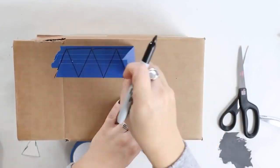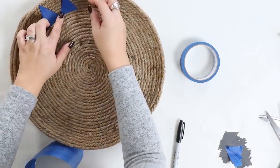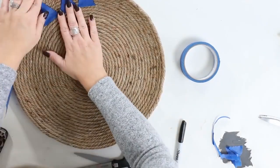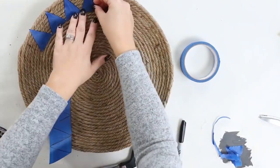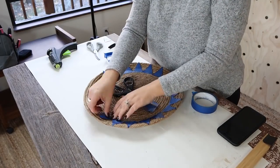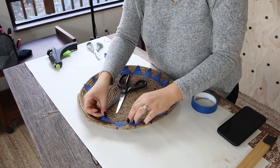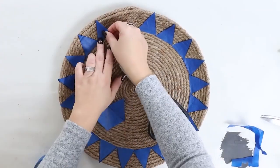Next, I'll just cut out that triangle. Then I'm gonna place it around my tray. Now I'm going to create several triangles like this so that I can place them all the way around my tray. What I'm trying to do is cover up the rope that I do not want to get painted and leave the areas I want to be painted exposed. So I'm gonna create triangles and follow it all the way around my tray.